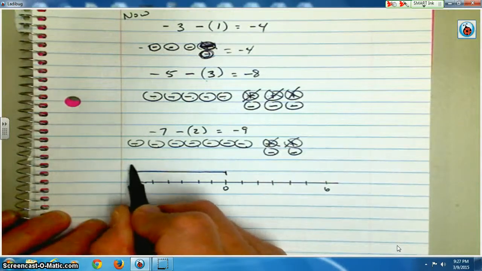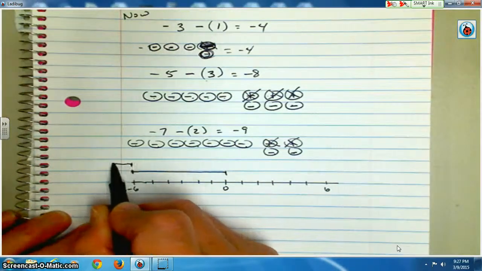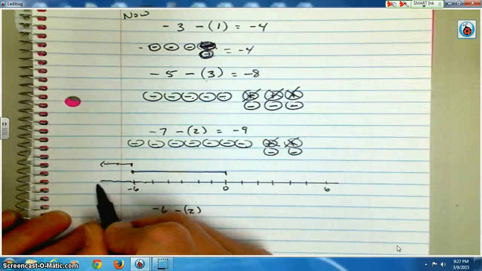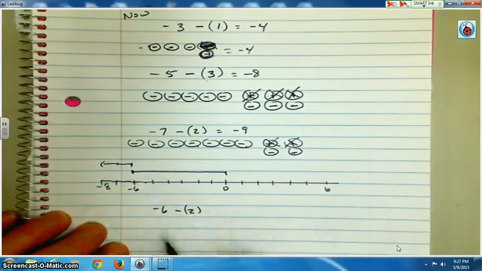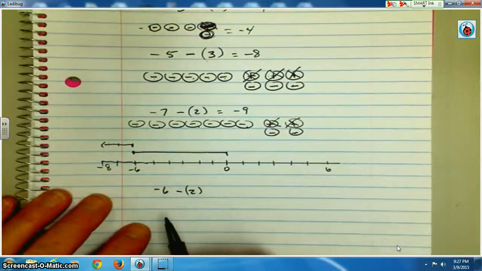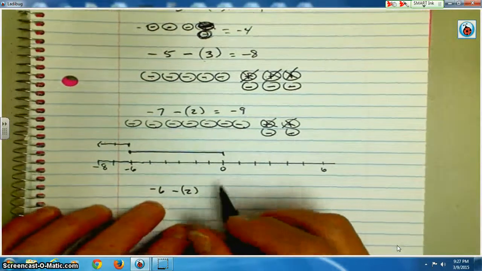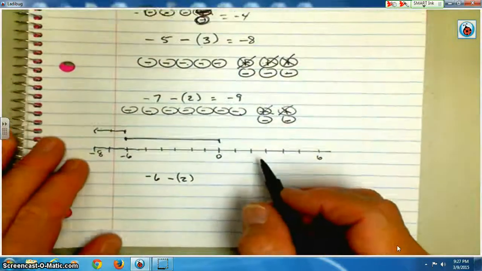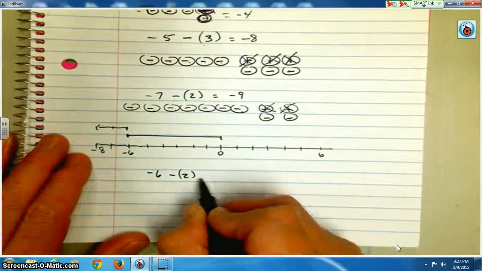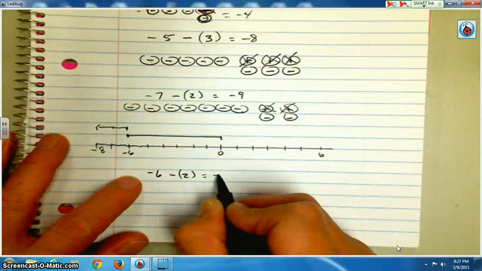So we're going to go 2 more negative. So we're going to go down to a negative 8. Now that probably sounds a little bit confusing. We'll do that in another example like that. So let's take and do a second example where we have, let's take a problem like this. We end up with, in this case, negative 8.